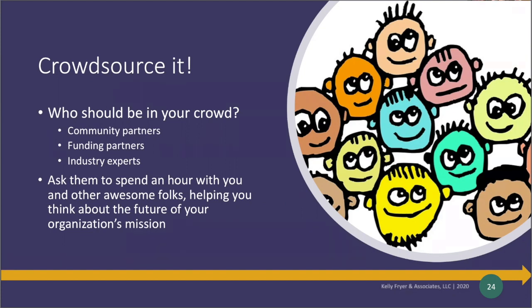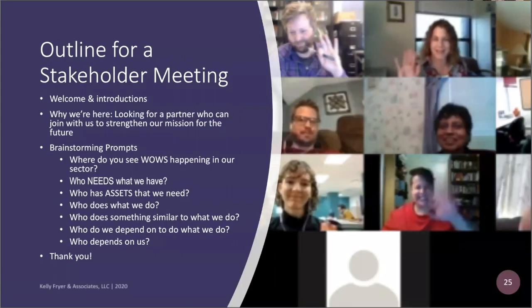And you call those people and you ask them to spend an hour with you and your core team, helping you think about the future of your organization. Get them together for a stakeholder meeting. It doesn't have to take more than an hour. I'm assuming that for a while, meetings are going to be held via Zoom. And so get them together for about an hour.